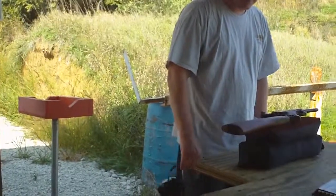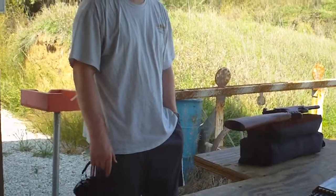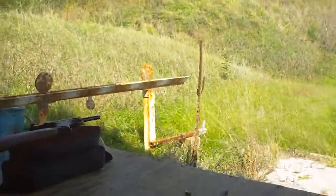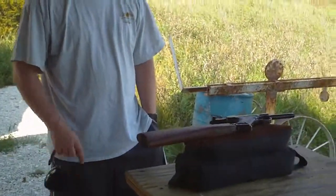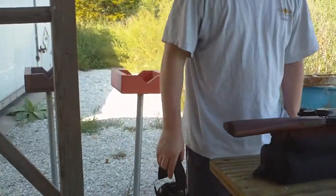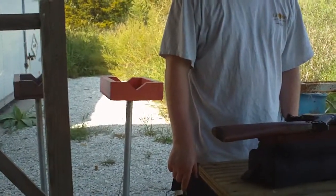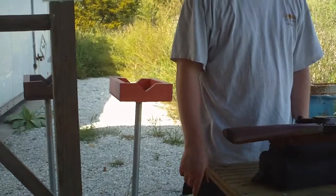It makes you wonder if you can get any information from the manufacturer, because I know they're still around. Yeah, Husqvarna, they still make chainsaws and all sorts of equipment. I don't think they make guns anymore, that I know of, at least. I know they used to make a lot of old shotguns. I'll see Husqvarna double barrel side by sides and stuff, but yeah, it's a cool gun.